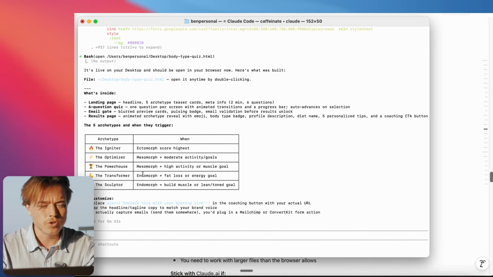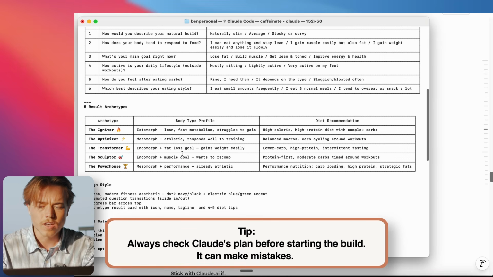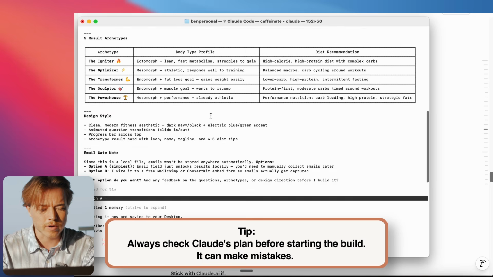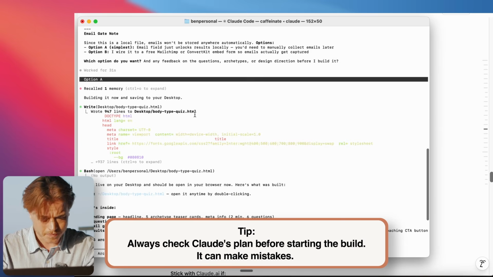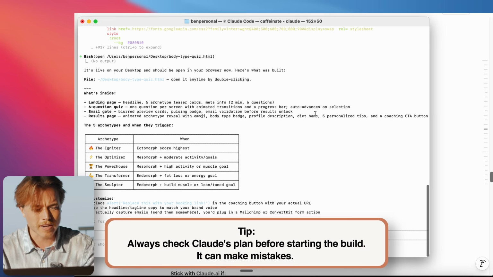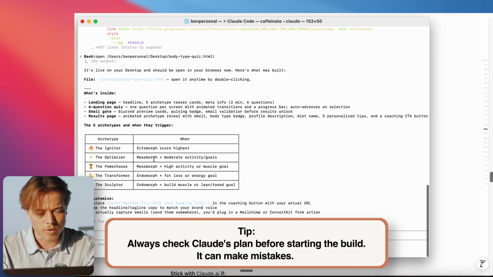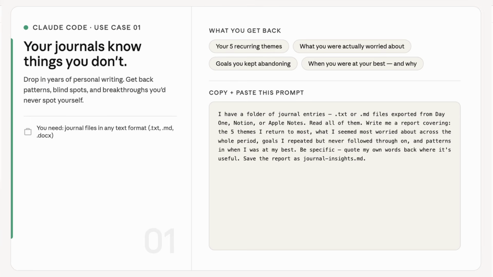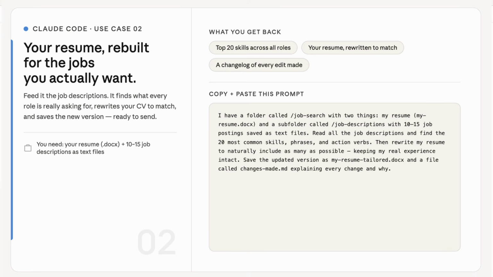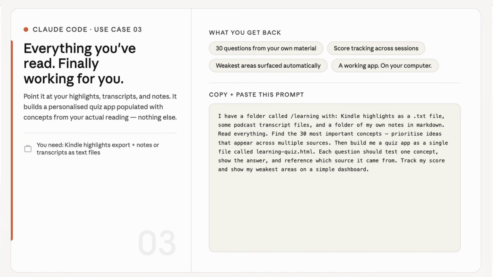And one thing that we saw there is do make sure you are always checking what Claude says it's gonna do before accepting permissions. It's quite good, but it can make mistakes, and it can sometimes delete things if you're not careful. So just make sure you're looking over it. So those are the 2 use cases we're gonna walk through explicitly, but I don't just wanna stop there because I feel like that's too little, and I think people learn best through examples. So I'm gonna flash up on screen here a few more examples that the average everyday person could use Claude Code for. Pause the video if you wanna look at these.